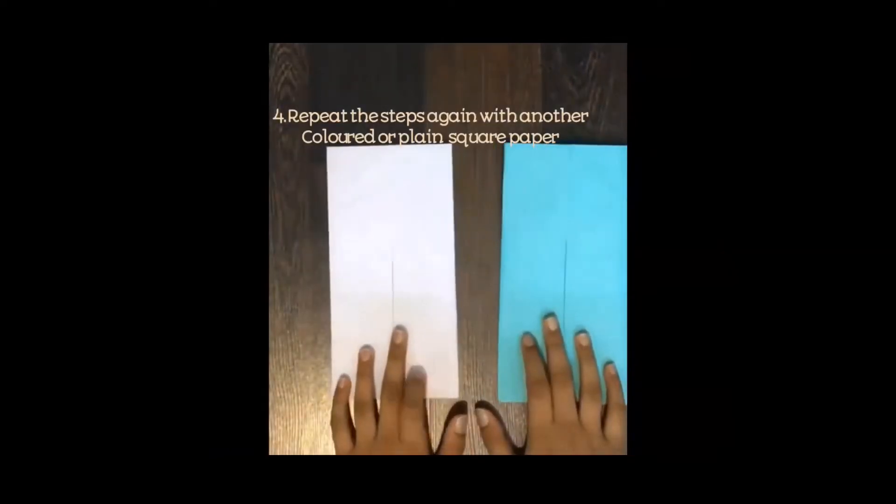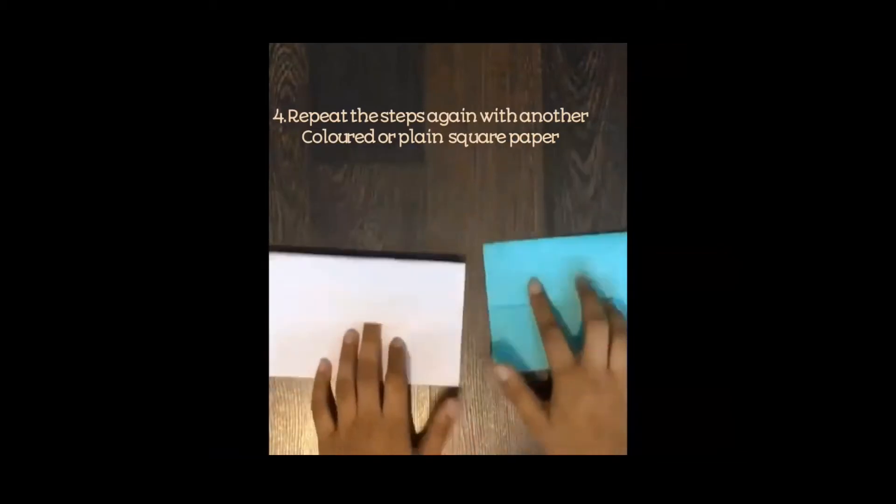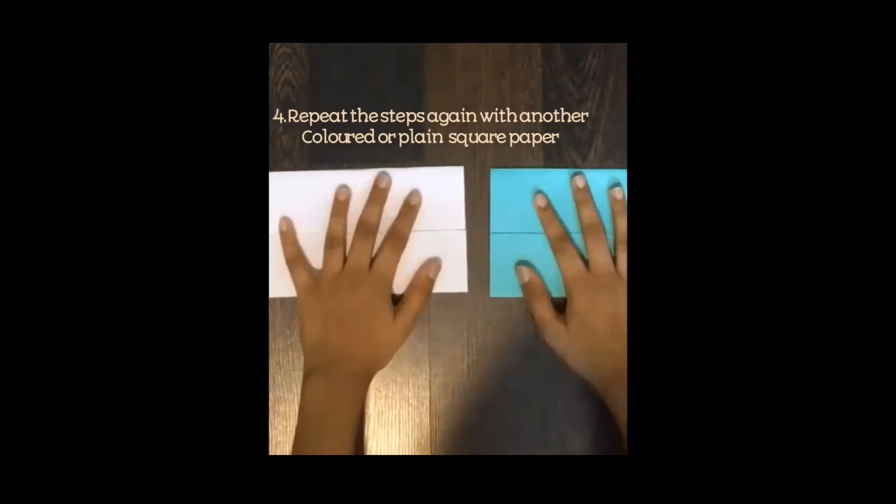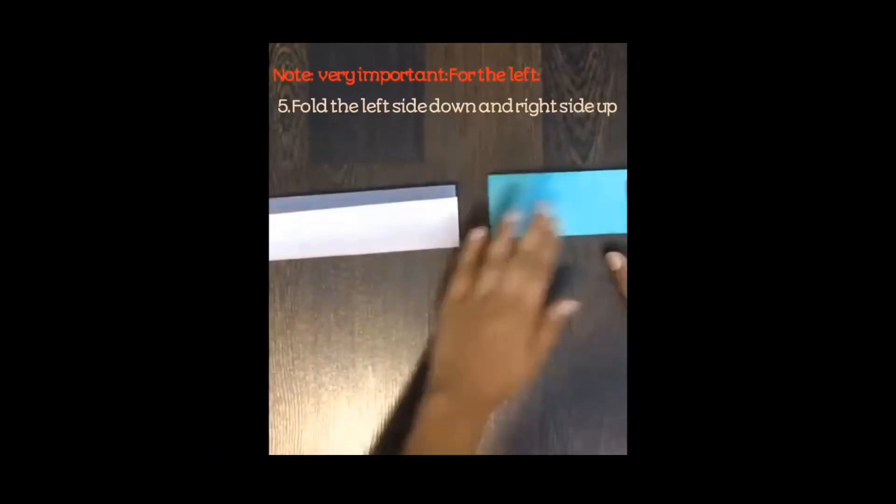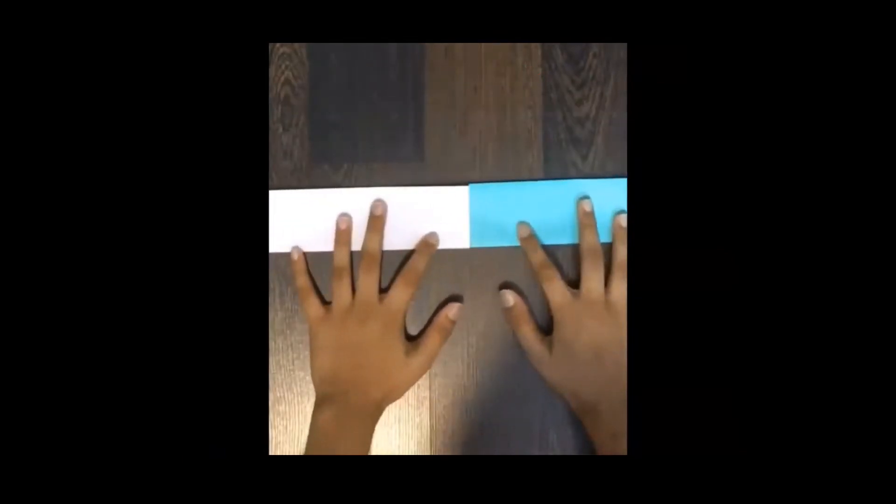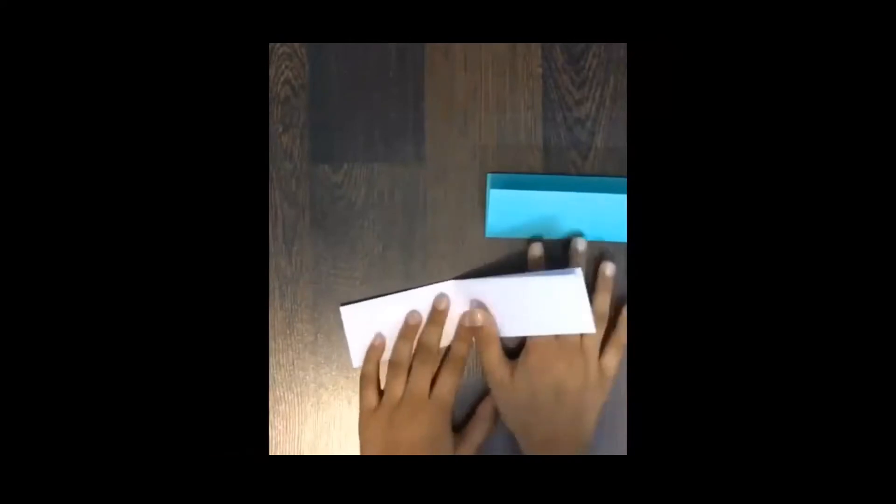I took white, you can take any other color. The color depends upon you. Turn it like this and fold it into the third half. You have to see that the border is the same size. Now as you can see, I'm going to use the left side first. You have to bring the top bottom which is to be made like first half.